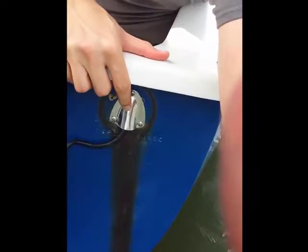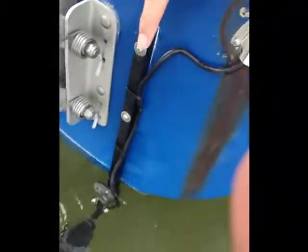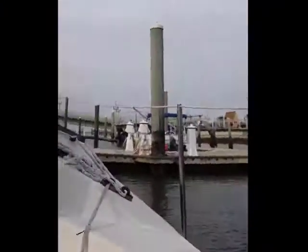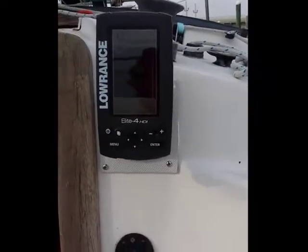Now I'm going to show the finished product. As you can see, we have a little cover for the wire going into the boat, everything's hooked up and zip tied off, and the transducer is installed. This is all mounted now and showing us the bottom. Fantastic! That's Andy on Serenity — hope this was helpful. If you have any questions, leave them in the comments.